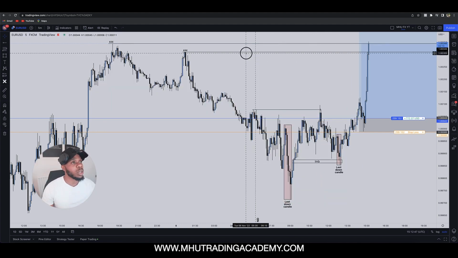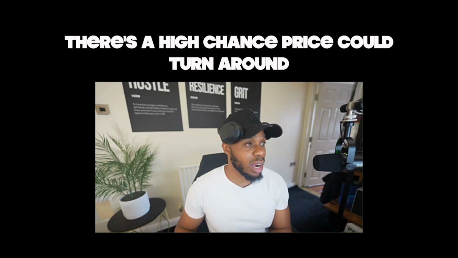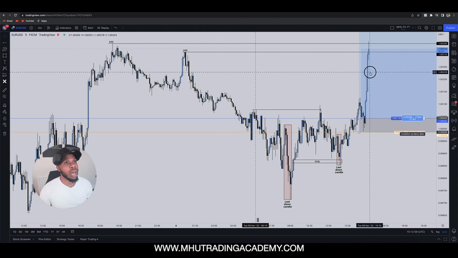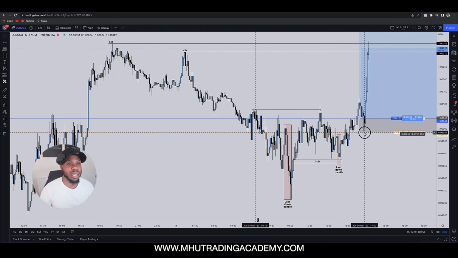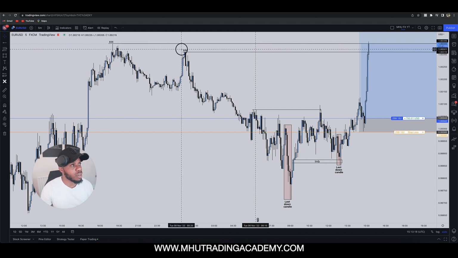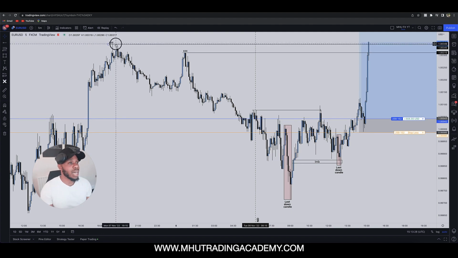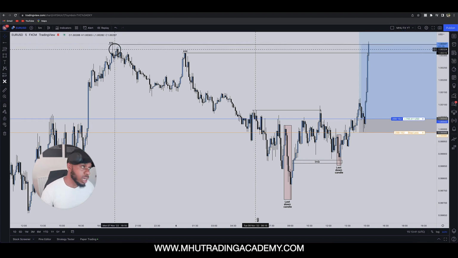When price does take liquidity, there is a tendency for price to turn around after that. And so this is where I'm going to be expecting some kind of retracement, but I don't expect it to come all the way down here. And as you guys know already, if this is relative equal highs, or even if it isn't to some folks, there's still going to be people putting stop losses 10 to 30 pips above this high. This high comes in at 34, price to trade above this by 10 to 30 pips. This is what we're rocking with right now.